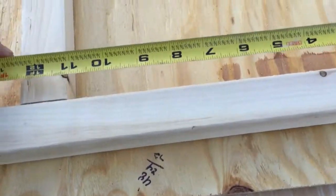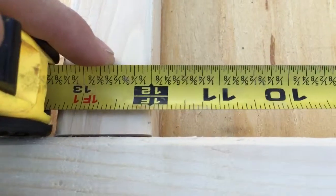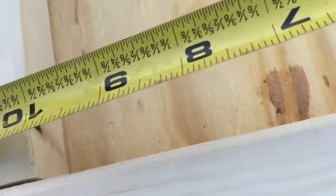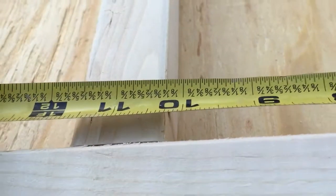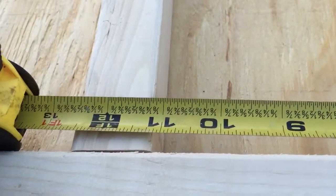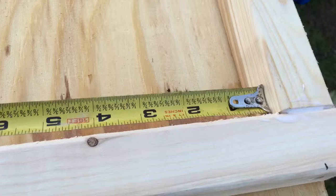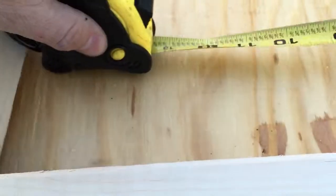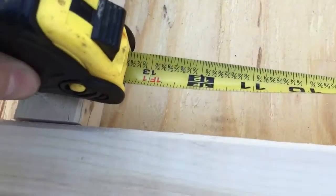One of the things you want to do is, if your cooler is 11 3/4 wide, you want to make sure that you don't measure it here and say, okay, I'm going to measure from inside to there, so 12 center, we'll say. Because if you look at it, your opening is only going to be about 11 1/4. So you want to make sure that you bump that board out just a little bit so that you're getting a full 12.